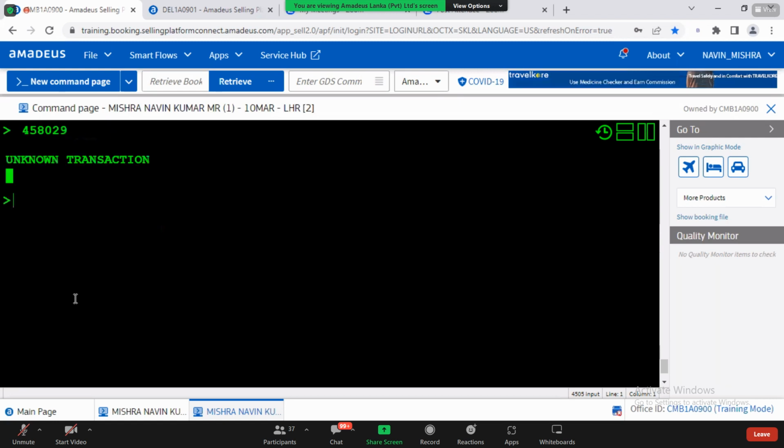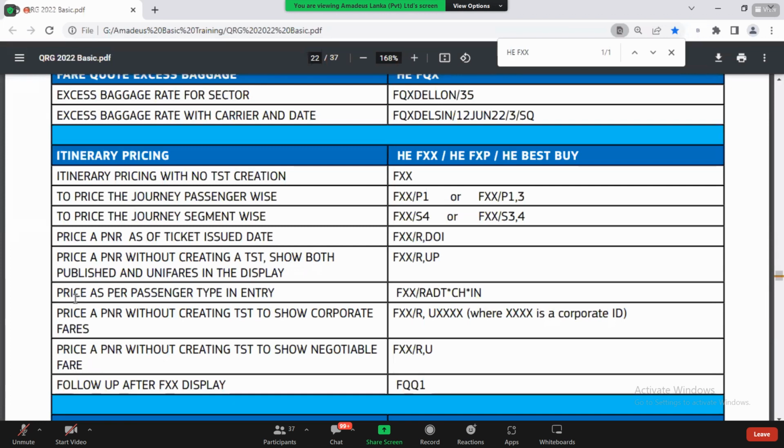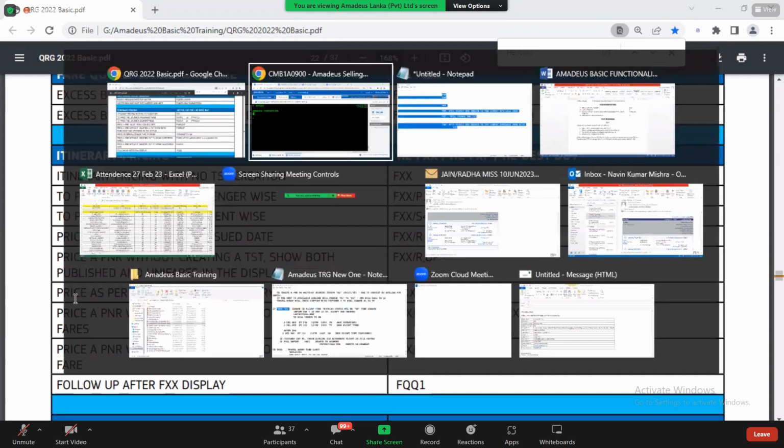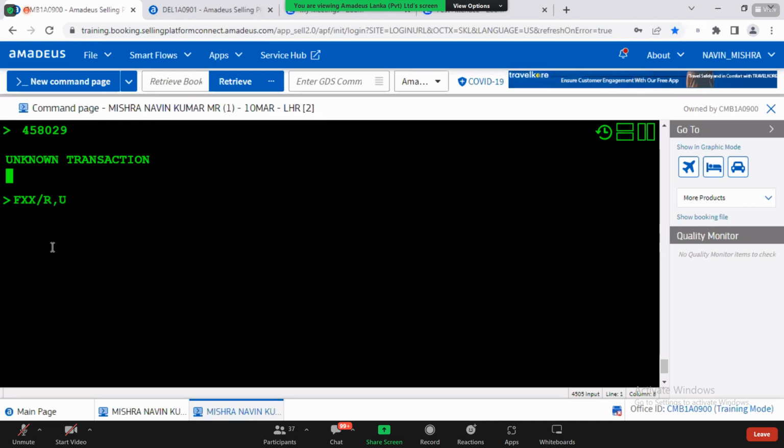All right. But there are some other fares which are unifare or unique fare, which means that fare is only applicable to the travel agent. So if there is a fare which is filed by the airline for any ABC travel agency, how do they find out that unique fare filed by the airline? This will be done through the command FXX/R,U. The moment you do FXX/R,U, this will not show you the published fare. This will only show you the unique fare or a discounted fare or a negotiated fare, you can say. So if the airline has filed that unique fare for you, then you perform FXX/R,U. All right.